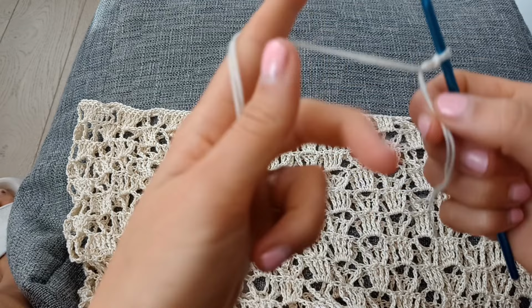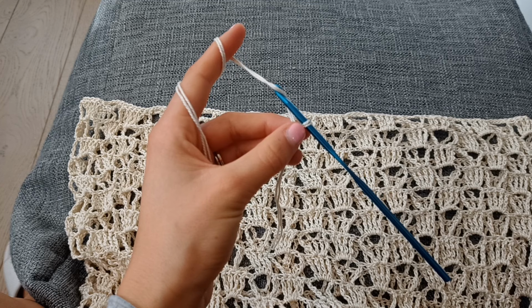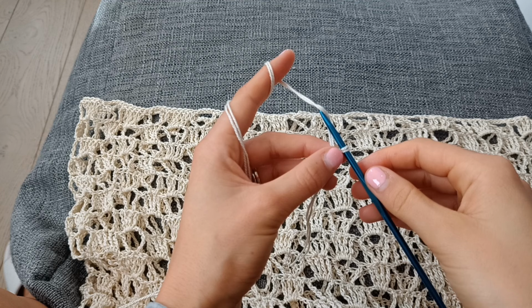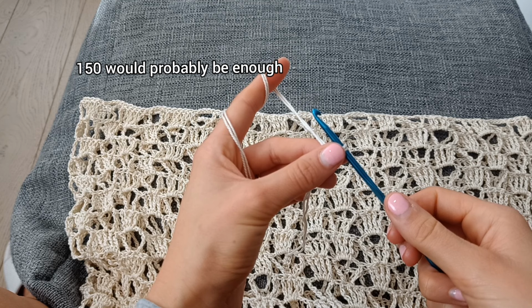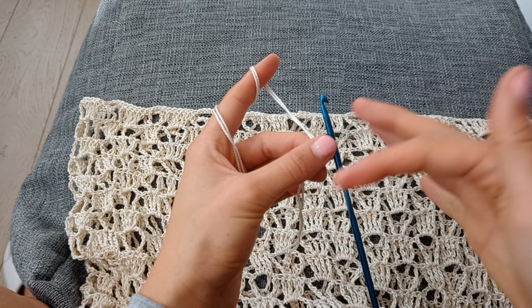Now, 230 is a lot of chains and it makes a very long strap, but it makes the straps versatile. So it's up to you. You don't have to make it as long as 230 if you don't want, but I would personally recommend the longer the straps, the better, in my opinion. And for a few extra minutes on straps, it's worth it in the end. We're not going to single crochet back down them or anything. We're just going to chain and then fasten off.